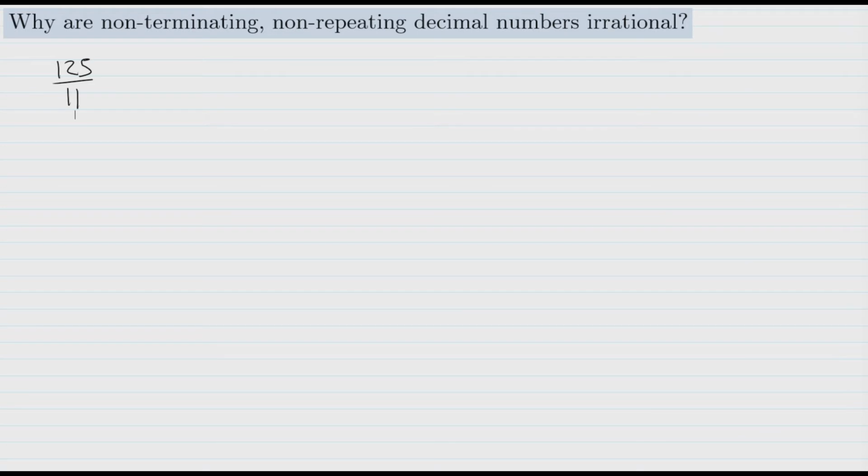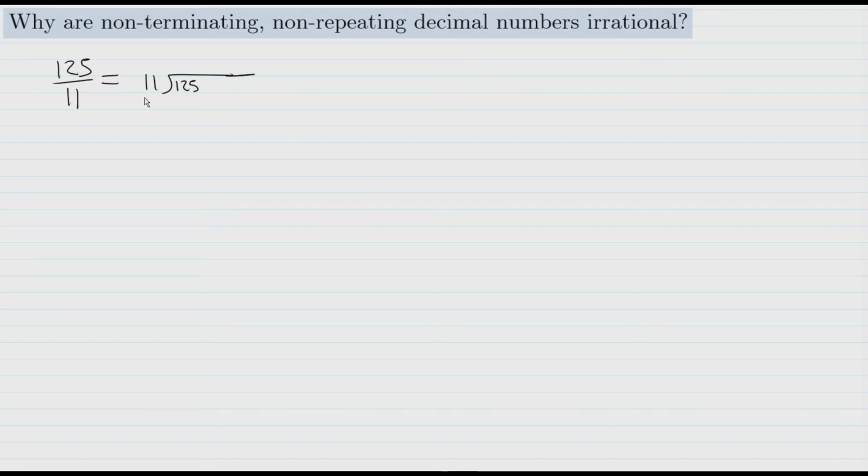So let's see why we get a repeating decimal here. And to write this rational number in decimal form, I'm going to use the long division algorithm. So hopefully you're familiar with that algorithm. If not, perhaps you can use a different method to show the same result. So here we go. We are dividing 11 into 125. And of course, the long division algorithm is all about place values.